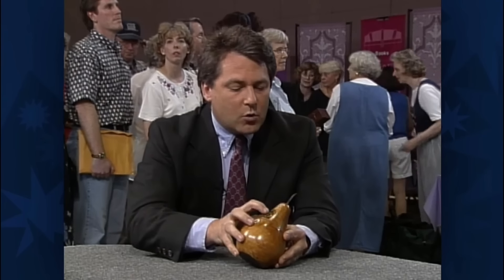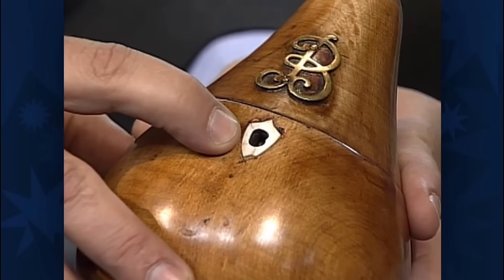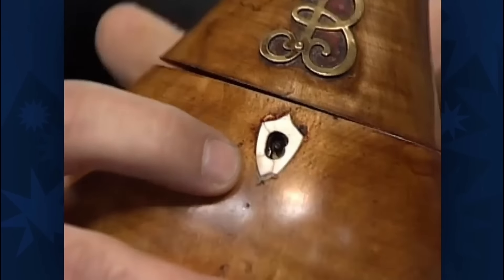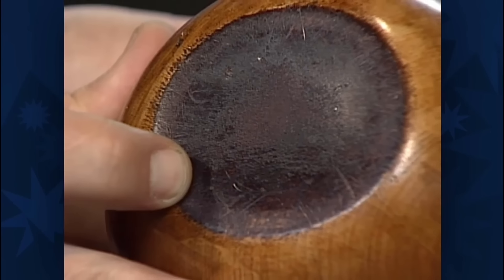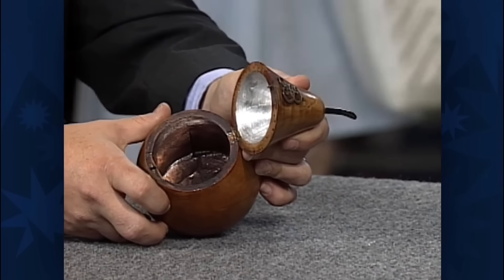One of the replacements is the B logo, which is not original. Near the ivory escutcheon, there is some shrinkage and the hinge at the back shows signs of wear, indicating the artefact is quite old. The appraiser is certain the piece is an original, although the stem and the foil on the inside have been replaced. This piece is estimated to be worth about $4,000.